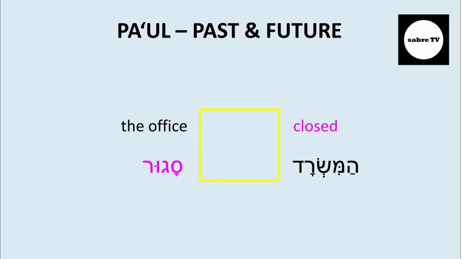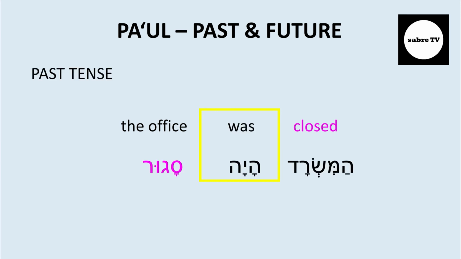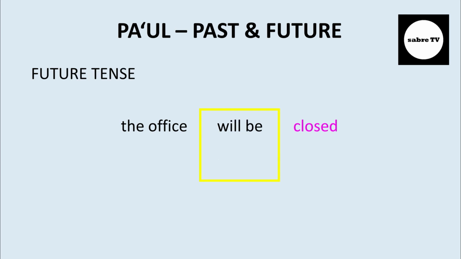So before we finish, let me give you the overview. When you look at the sentence, you see that the only thing that is changing is actually the tense. So the office is always the same, closed is always the same. Very important, closed is always the same. You got it? So once you understood Paul, you are done. Then you change only להיות. So the office was closed, המשרד היה סגור, in the past tense. Now the future tense, the office will be closed, המשרד יהיה סגור. You got it? I think once you get accustomed to that, it's actually okay.